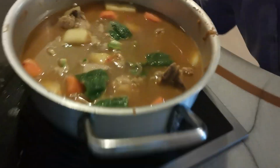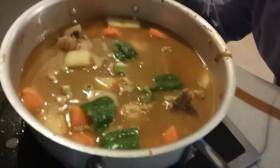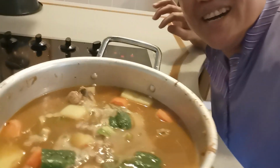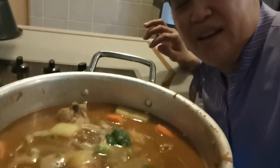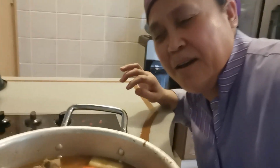And this is the way how to cook the food. So I cook food. Yes, this is my cooking. Yeah, chicken with potato and carrots. Filipino cooking, Filipino food. Yes.